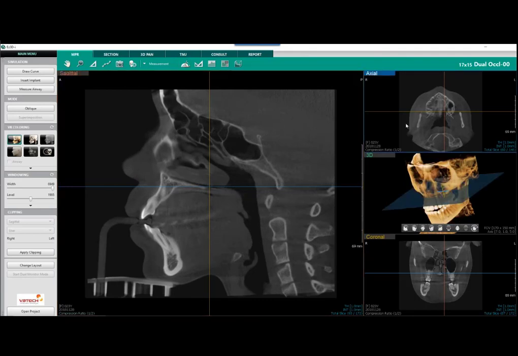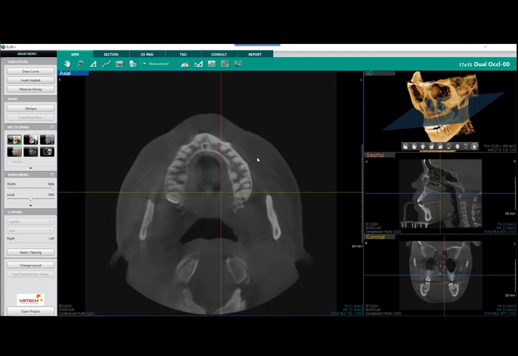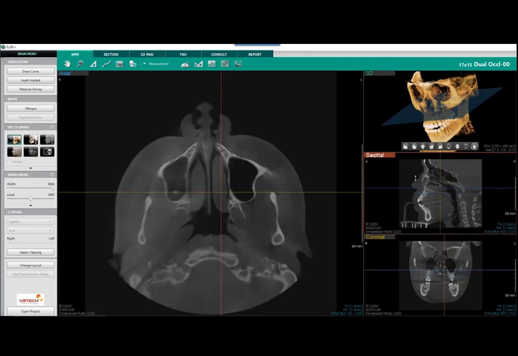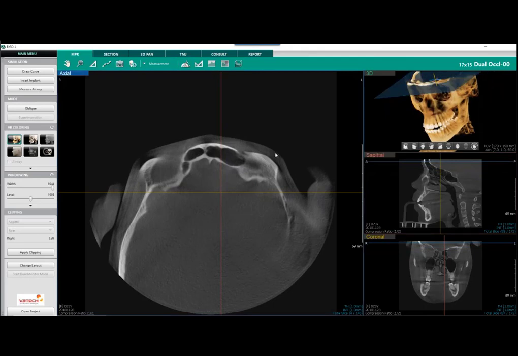So I'm going to come back over here and right click, and go to switch to main view to enlarge our axial slice. And let's look at some other ways I can move or navigate through my axial window. So I might grab my axial line here and drag this to the superior border of the scan. What this allows me to do is get to the top of the scan.